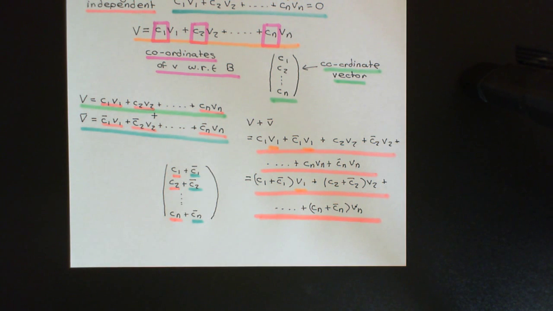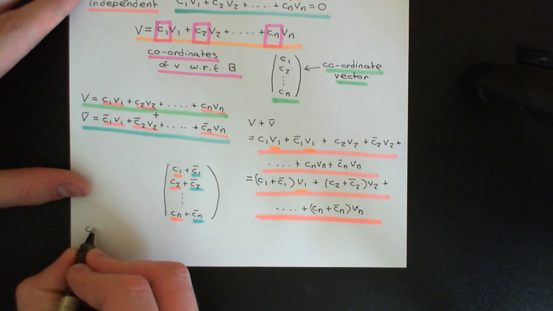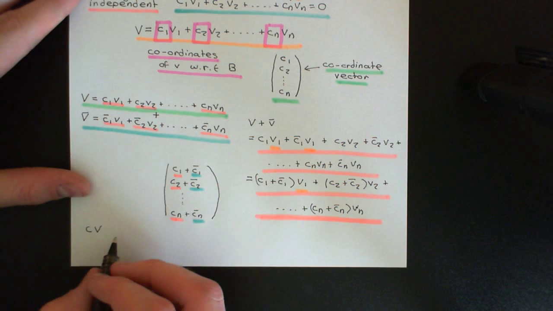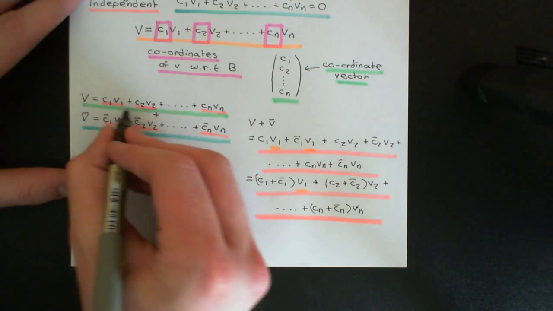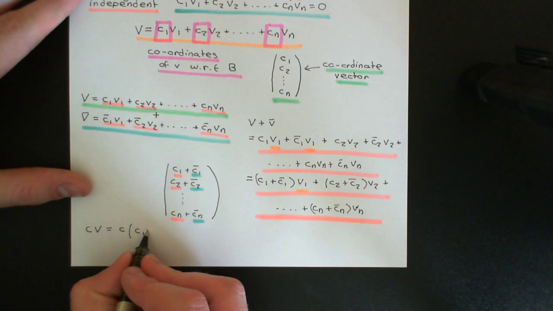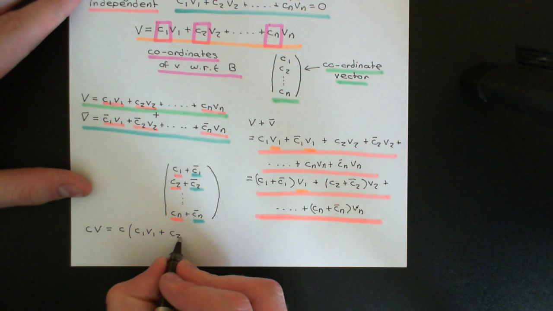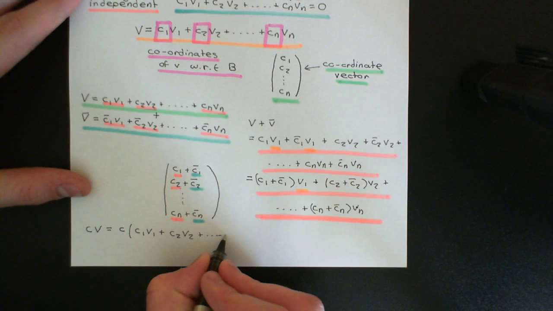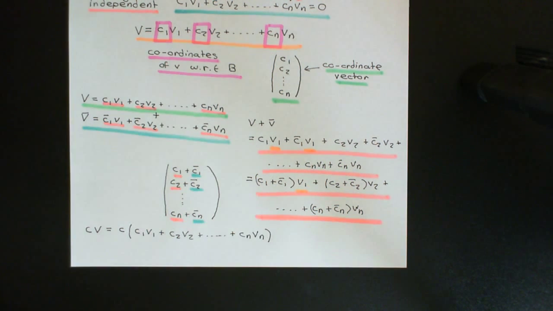In addition, this gets better, because if we consider what scalar multiplication is in terms of the coordinate vectors, let's consider taking the vector v and scalar multiplying it by some scalar in the field, c. So now let's consider c times v, so we're considering c times the linear combination here. I'll write v out as the linear combination in terms of the basis vectors, so we've got c1 v1, c2 v2, plus, and it will go all the way on until we have cn times vn, like so.